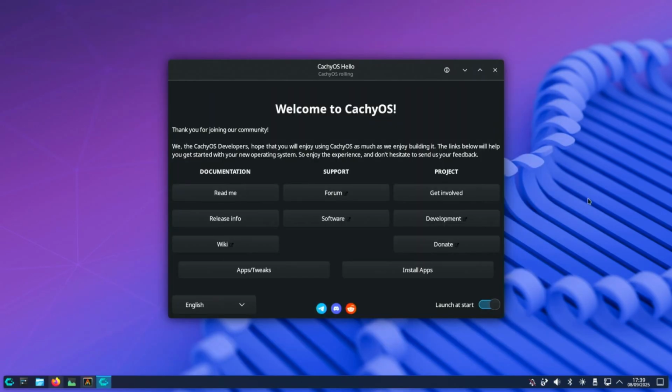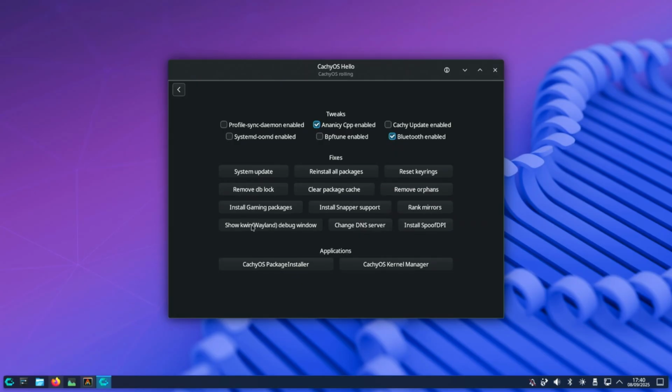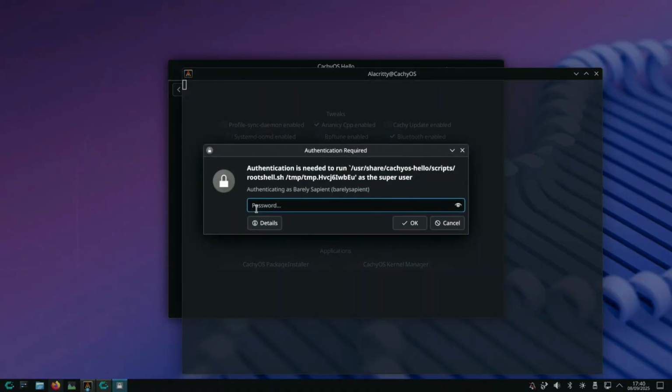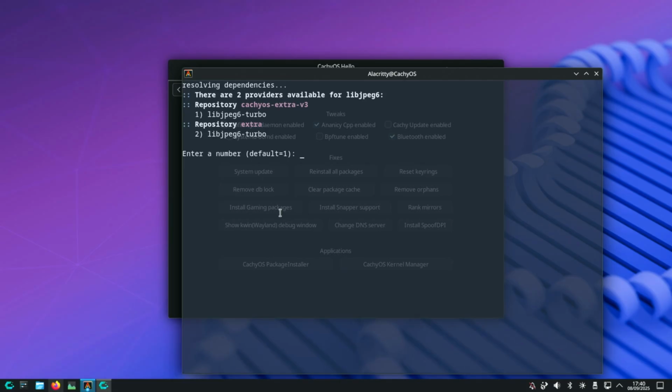If you go back to the Welcome to CachyOS screen, you're going to want to hit the Apps and Tweaks button. Then you're going to want to install gaming packages. This is how you install Steam. It's going to ask for your password. It's going to ask you for some options. I just picked the first option for both of these that come up.